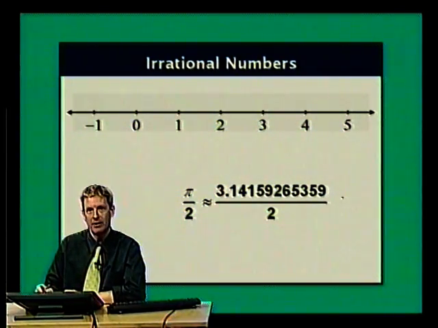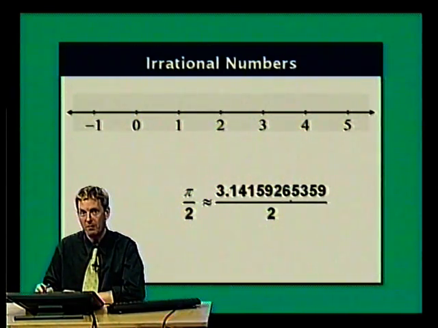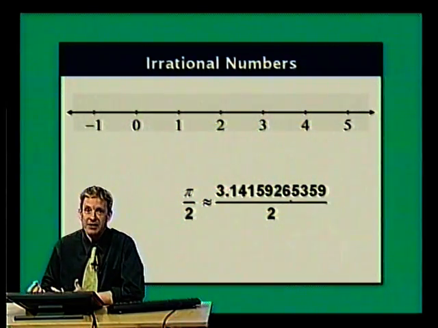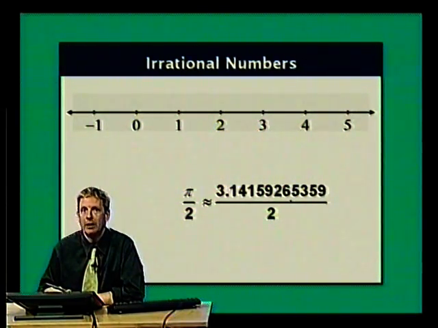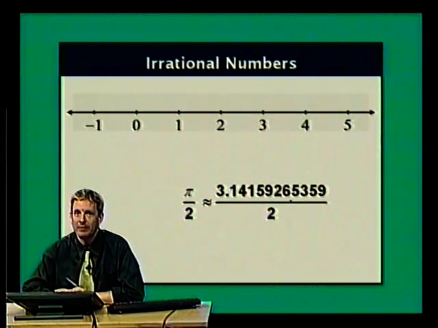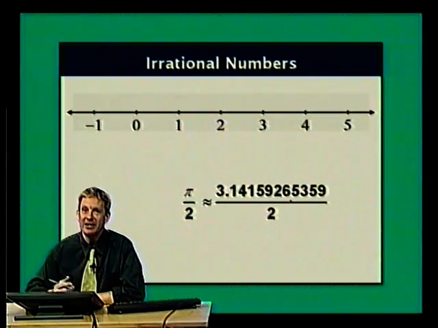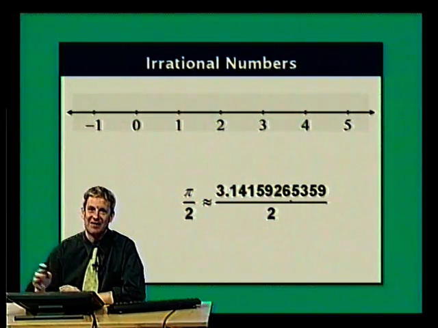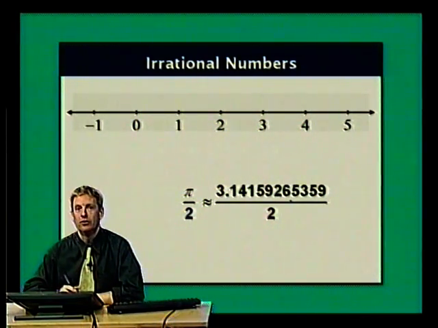But there's no way we would ever know the exact decimal representation of this division, because if the numerator has a decimal representation that never terminates and never forms a forever repeating pattern, then when we start dividing by 2, the division's never going to terminate, and it's never going to form a forever repeating pattern. I saw in the news a couple years back, a couple people with way too much time on their hands figured out 6 billion digits of pi, but even they didn't come close to knowing the exact value of pi, in a sense, because 6 billion digits doesn't even begin to show all of the digits in pi.